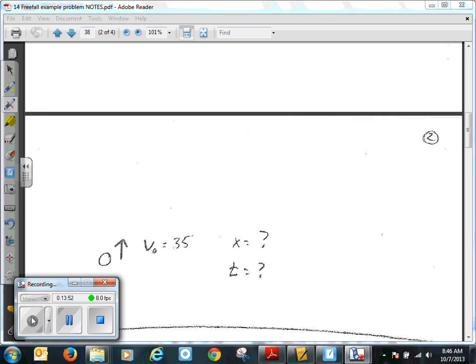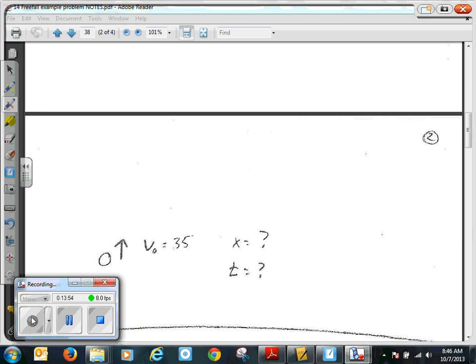Okay, so this one, we're looking for displacement and time. Well, if you look at this number right here, v sub naught 35, your acceleration is what? Negative 10, right? Right away you can tell me how much time it's going to take to go up. So this should say x to the top. Should be the real question. How much time? Right away. 3.5 seconds, right? So you're getting that down. It's really easy when it's 10 versus 9.81. And then the physics comes into play versus the punching of the calculator.